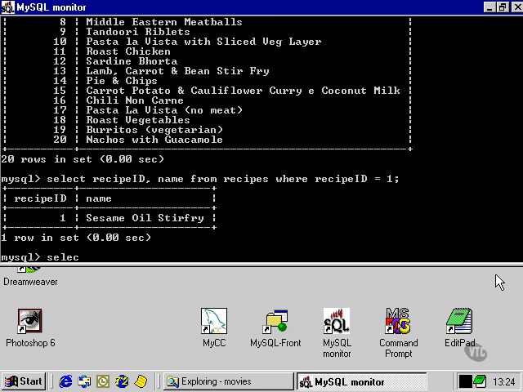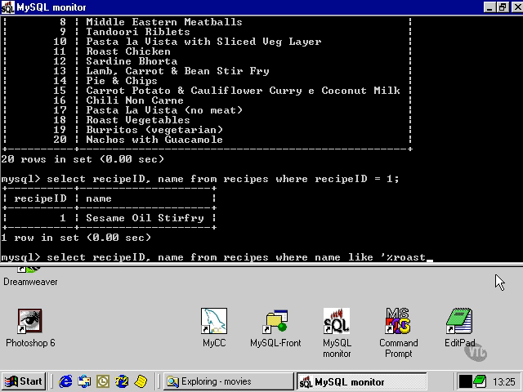We can also use a different kind of where clause, using the name as the search criteria. And instead of using the equality operator, which is the equal sign, we're going to use the like operator. Now the like operator allows us to check against a more flexible kind of pattern. So in this case, we're going to include a string inside a pair of quotation marks. And inside the string, we're going to use a percent sign. And what the percent sign stands for is any combination of letters and numbers and symbols.